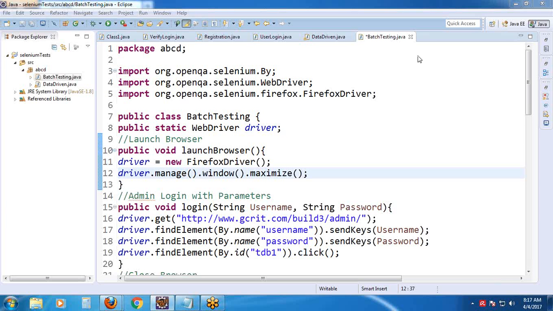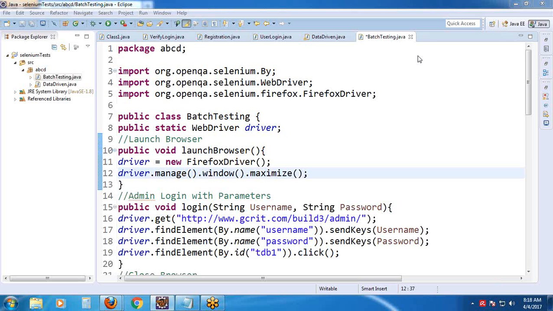Sir, if we don't know the error message after entering an invalid username and password, we cannot check that functionality. Why? For identifying that error message, element location is important. You need to capture the error message details from the development team or manually execute the test case and get it. If you don't know the error message, you cannot perform the test case.